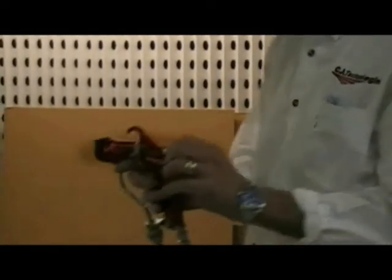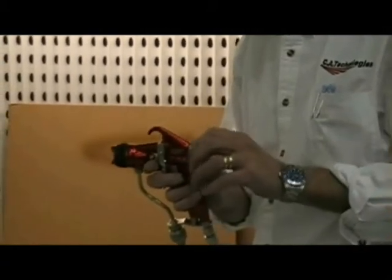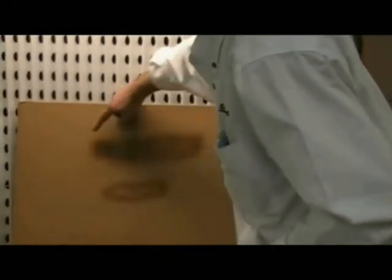That's the full size. Now we'll take and screw the side port out and do the shorter pattern. And you can actually see the difference in the two widths of the pattern. You can see how wide this pattern is as compared to this pattern. So now you can do your smaller areas, or you can open it all the way up to do your larger areas.